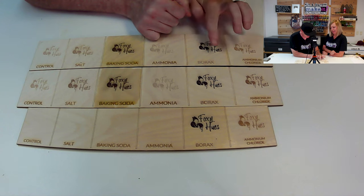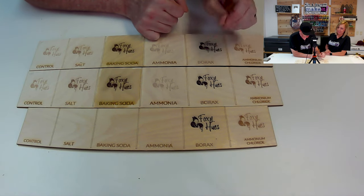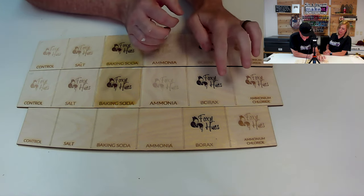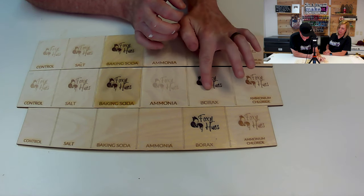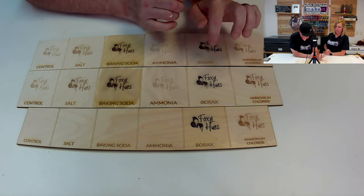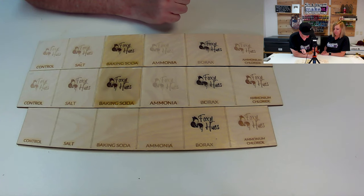Yeah, it gets a little smeary. This is what we found with the borax. Yes, it'll give you that dark engrave right off the bat, but it's a little smudgy.